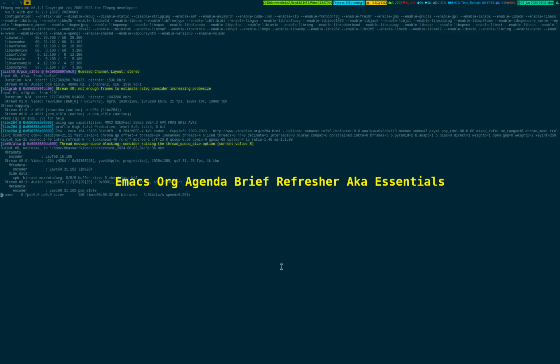All right, fellas, here is a quick recap of something called org agenda. If you're using a tool called Emacs, org mode is a facility inside Emacs which provides you a lot of things. One of them is agendas. Agendas, in brief, are your roadmap towards doing so many things in your life. It could be yearly, weekly, or monthly.